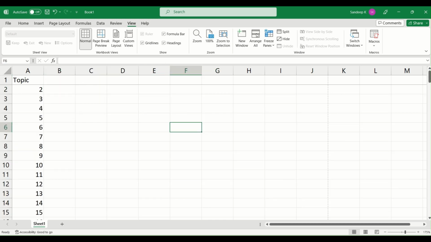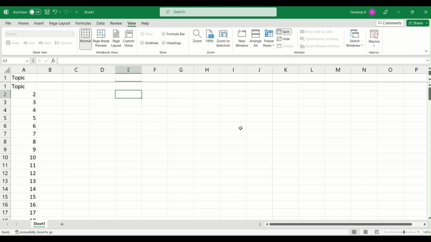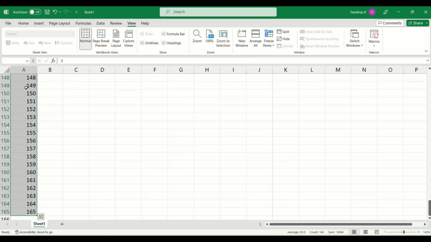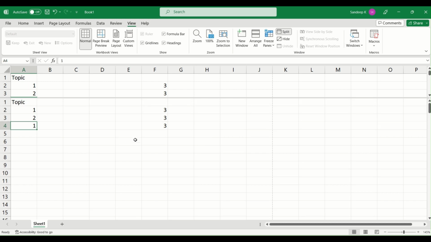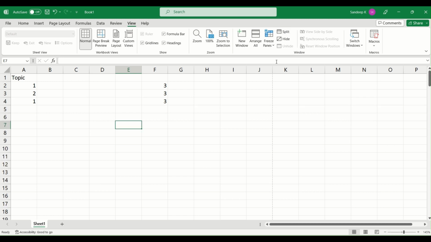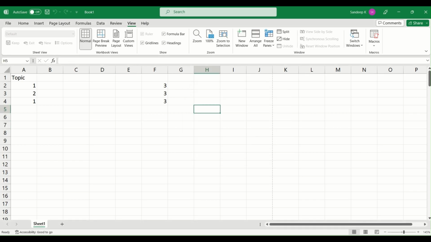All right, pretty cool. And there is something called Split. If you want to split the view and divide the window into multiple sections and scroll individual sections separately, you can use the Split option. In case you want, I'll just show you an example. So I'm selecting 2 sections here. I'm working with 2 different sections in this window. Click on Split. So now you see the window is divided into multiple sections, and you can work with each section separately. Then Hide. If you want to hide the workbook, you can do it and then unhide it.